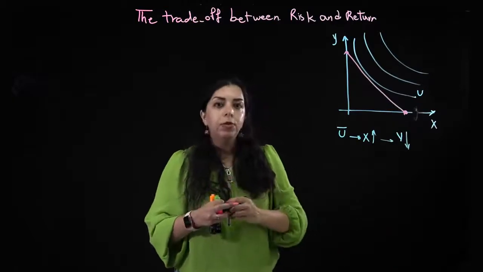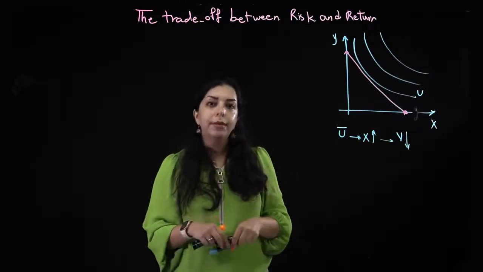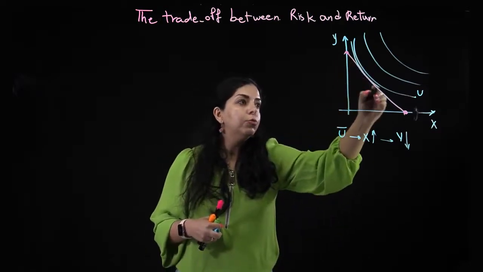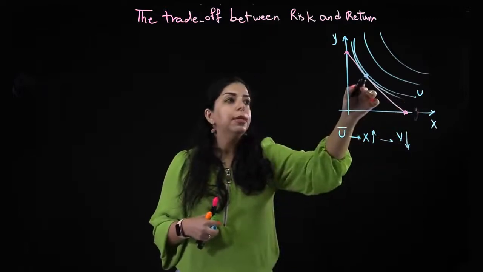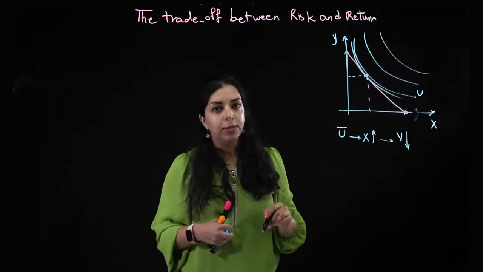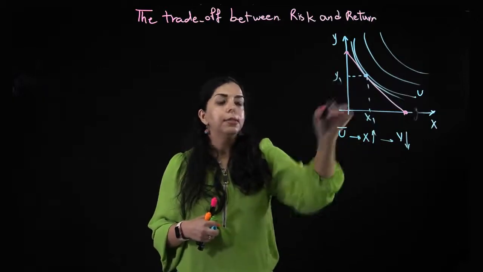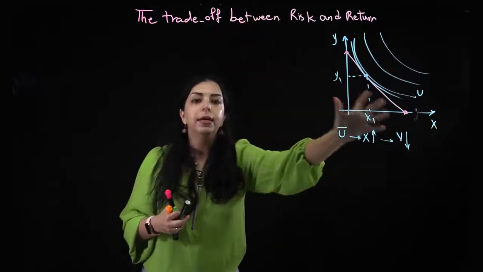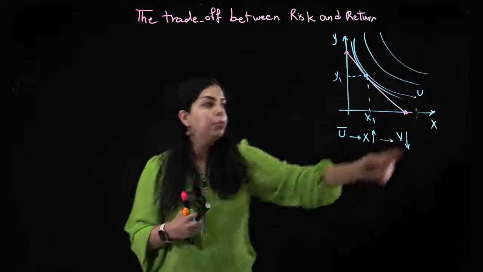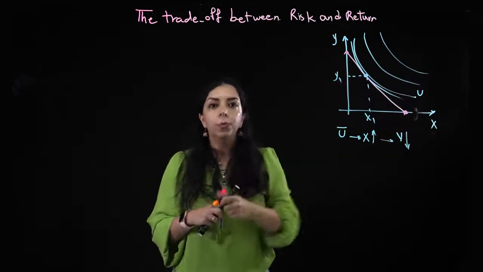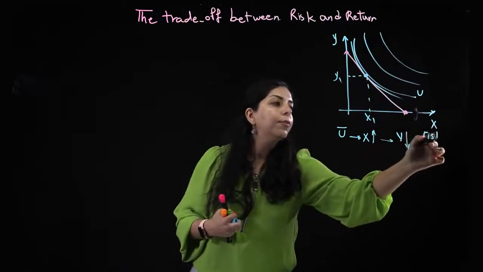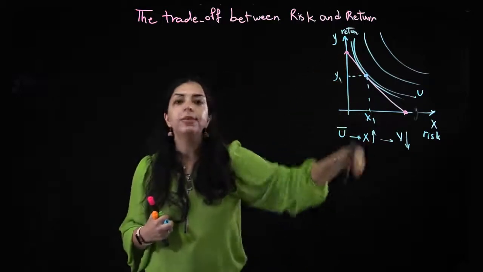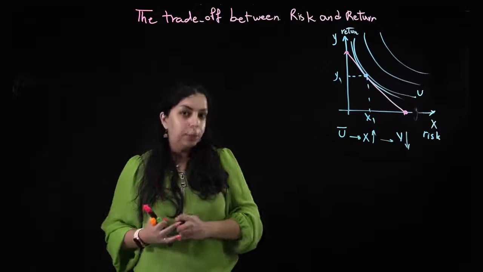Then, to know in which situation the consumer gets the maximum utility, it is the utility curve which is tangent to the budget curve. So this is the point where the consumer can have the maximum utility, with this amount of X1 and this amount of Y1. I want to bring exactly this risk and return into this area. So instead of having product X and product Y, now I want to have risk here, and return here, and I want to know how much this risk and return produce utility for the consumer.